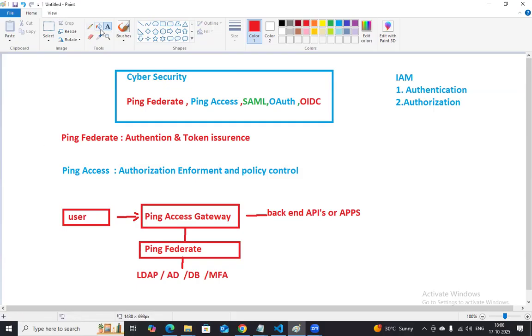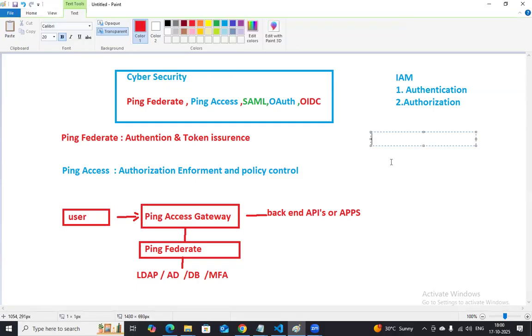First, I want to write down about SAML. SAML is one kind of file, guys. SAML stands for Security Assertion Markup Language. SAML is one kind of XML file, and it is going to have signatures and all.